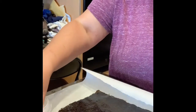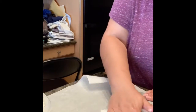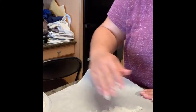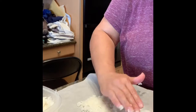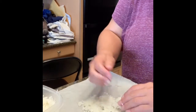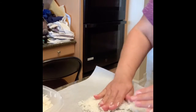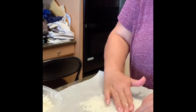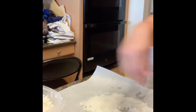You want your hand nice and wet to handle the sticky rice, because it will stick to your hand and not where you want it to go. So the water kind of acts like a glue so that you can put the rice down and it'll stay where you want it to. So I'm going to put it for the whole length of the roll, but I'm only going to be doing the partial width, length, width, whatever you want to call it.